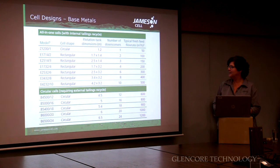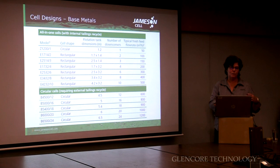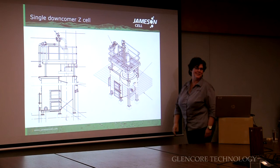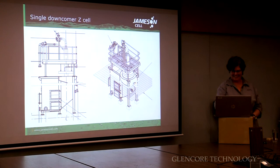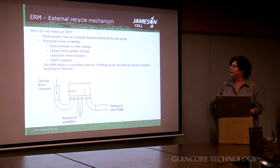We also have the Z-cell, which is a bit of a hybrid between the two other cells. The Jamison cell flotation area is round, but it still has an attached tailings and feed box, which makes it more like an E. I'm not quite sure what the Z stands for. It's a round cell with a single downcomer with the two boxes attached. There are some little Z-cells in manufacture, again showing that the flotation component is round but the rest is square.